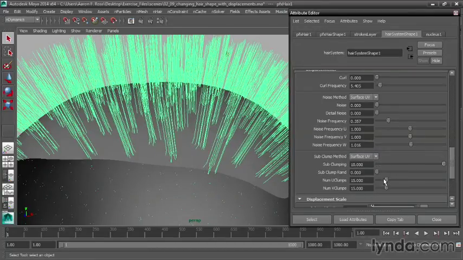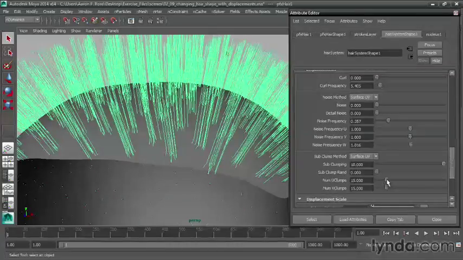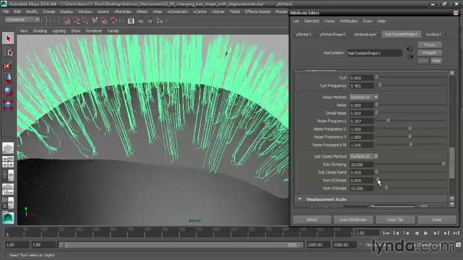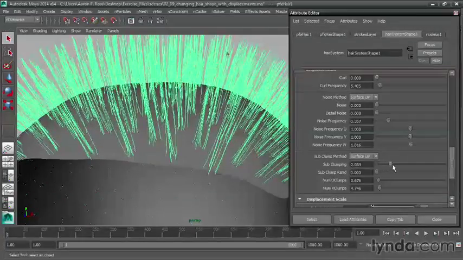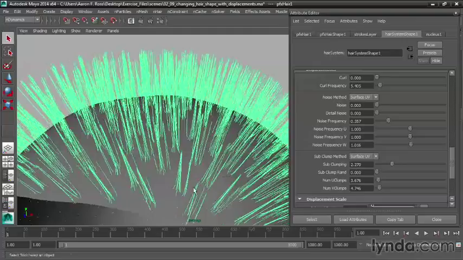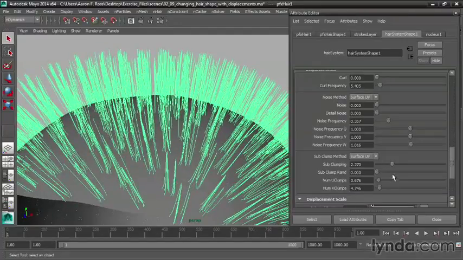And we'll need to play around with the number of clumps in U and V. The default value is 15 here, which is a pretty high value. We usually would want to bring this down a bit because that value is so high that it's not really working well here. What we need is each clump to clump into maybe 2 or 3 or 4 subclumps. So let's reduce the number of U clumps and the number of V clumps to something in the realm of 3 or so. And now you can see if I reduce the subclumping amount, it's a bit clearer what's going on here. Each one of those clumps has now got 2 or 3 clumps within it.